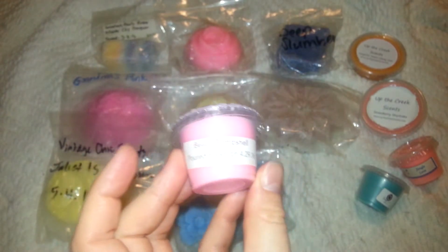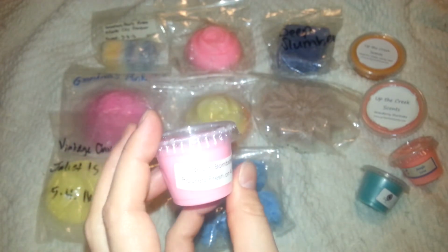Karma. This is a masculine scent. Not necessarily soap or laundry. It's like woodsy. A little bit of a woodsy, earthy, patchouli type scent. I'm not going to go too much more into it because I just don't know that much.